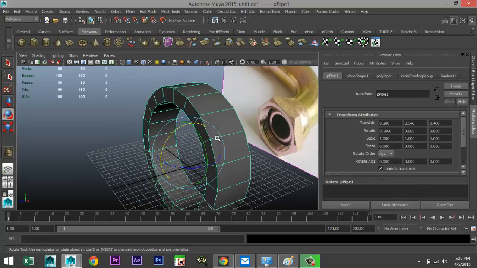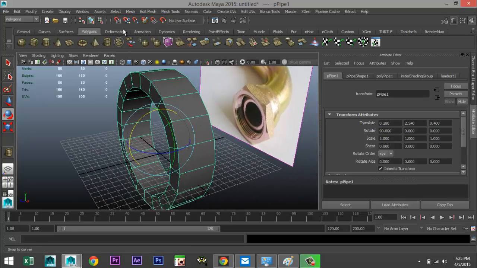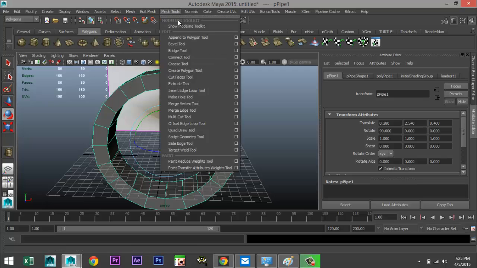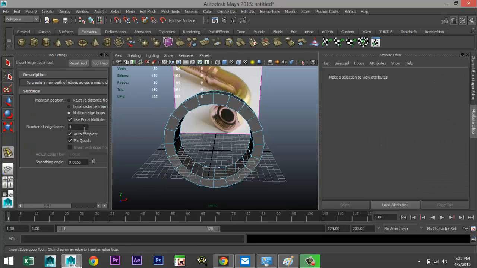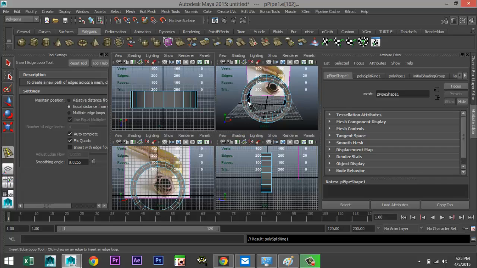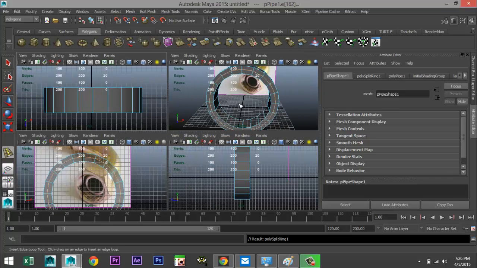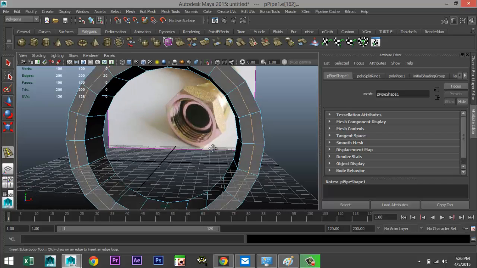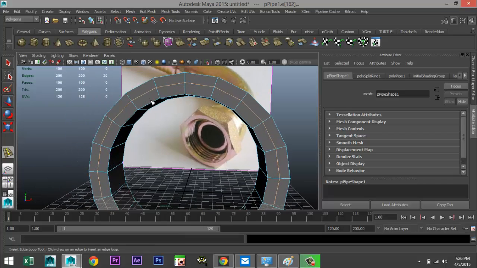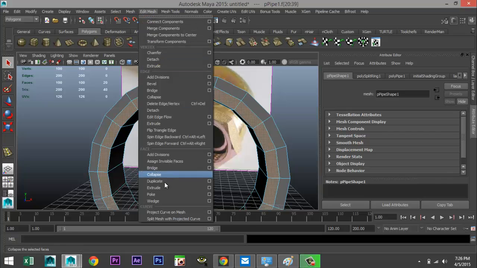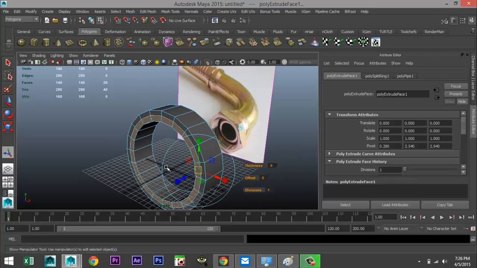Okay, and we are going to add an edge loop. So insert edge loop tool, option box. Make sure you have your single setting going on, and we'll do one about there. Close that out. We are going to right-click face, and we're going to select that face row, and go to Edit Mesh and Extrude under face, and we're going to hit W, and pull that forward just slightly.